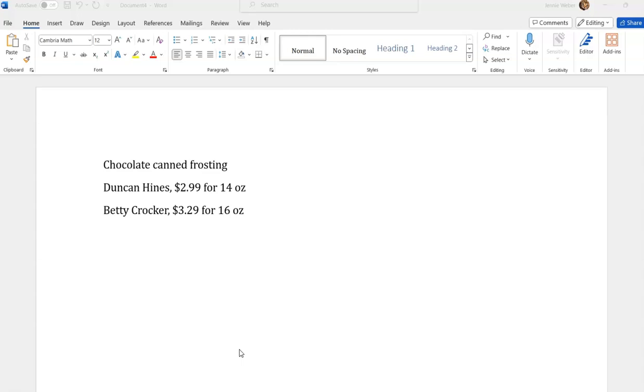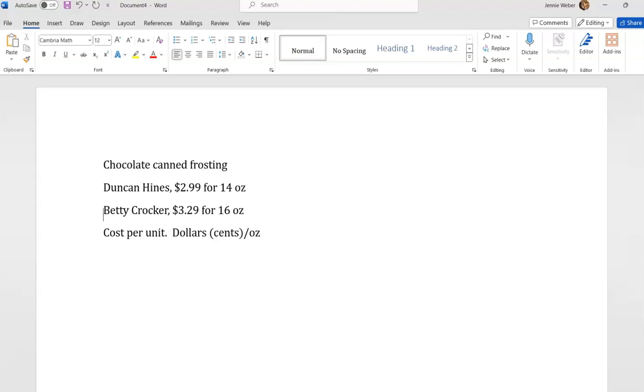So to figure out which one's cheaper, to figure out how much you're paying per ounce to actually be able to compare them, you have to find the unit cost. So in this case, what we want to know is the cost per unit, and in this case it will be dollars. It'll end up being cents, but per ounce. Obviously if these weren't both ounces, you'd want to convert them to ounces so it's more comparable.